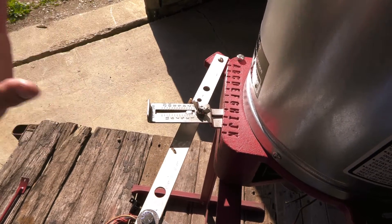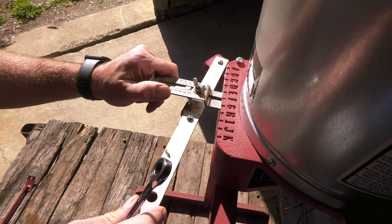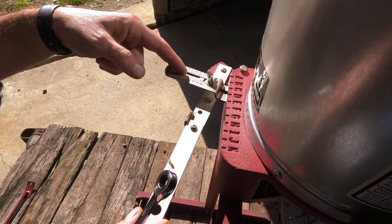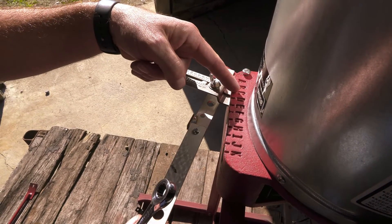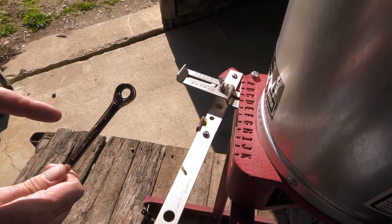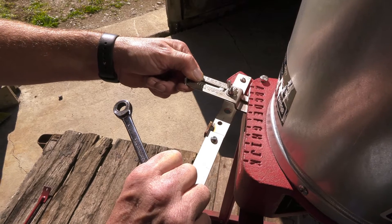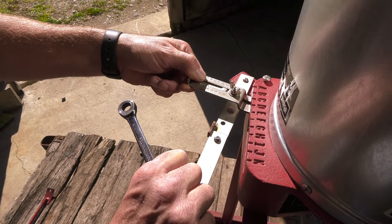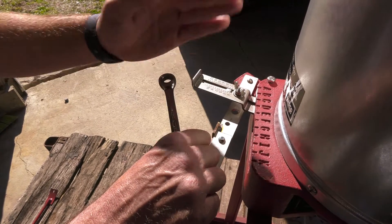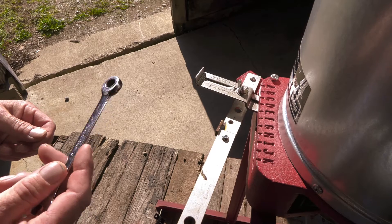We're going to go ahead and set this for clover. A lot of people use clover in this seeder — as a matter of fact, that's what it was designed for back in the early days. We're going to adjust it right over and use the center line of our control plate and line that right up on C for clover. Then we're going to take our 7/16th wrench and make sure that we lock those down so we don't have any movement out in the field. You want to make sure you actually pull this back a little bit. On older units that have been adjusted many times, you can have a slight bit of movement, so make sure you pull back, have it lined up, and then lock it down with that 7/16th wrench to make sure it doesn't move in the field.